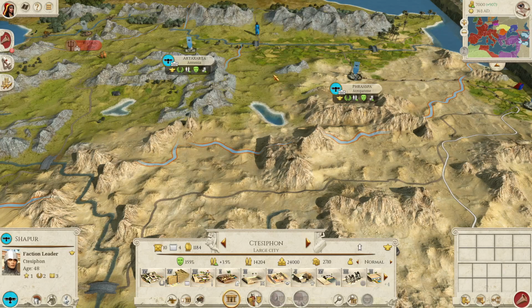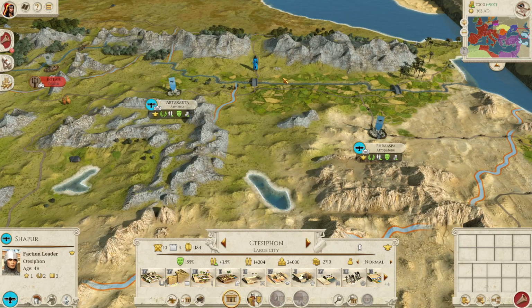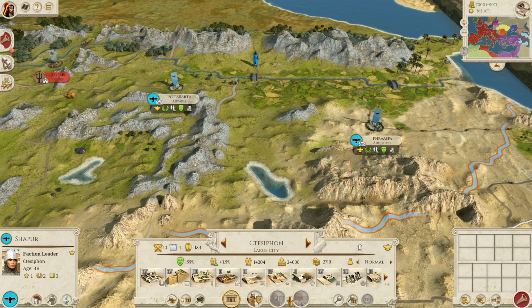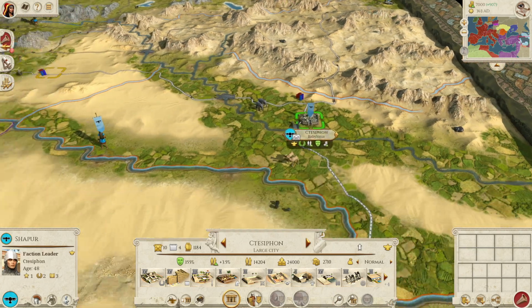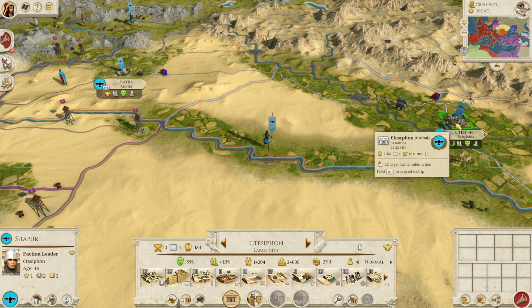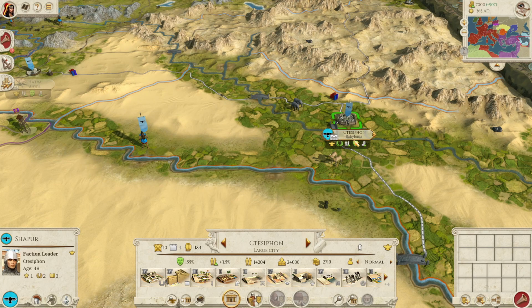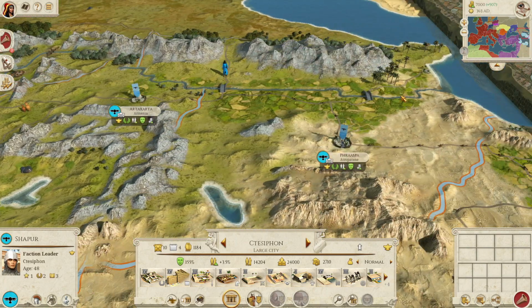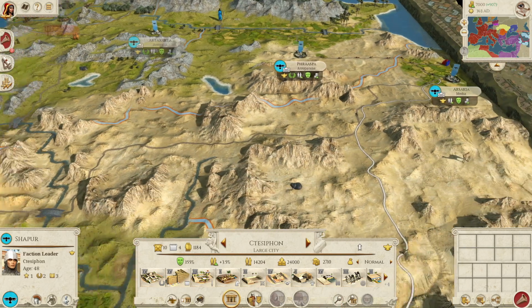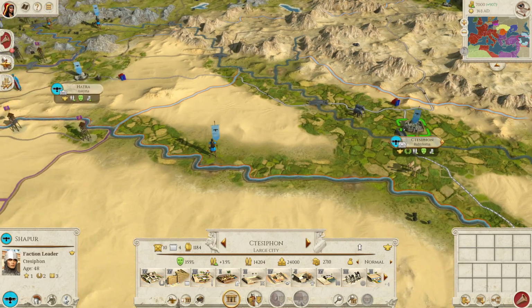Today we are making a short guide video to Sassanid Empire in Rome Total War Barbarian Invasion, either remastered or the original one. So you start with 5 settlements, which are at least minor cities, and one large city in the mix as well. And your state religion is Zoroastrianism, which is quite rare religion in this game. And the starting position is rather solid.